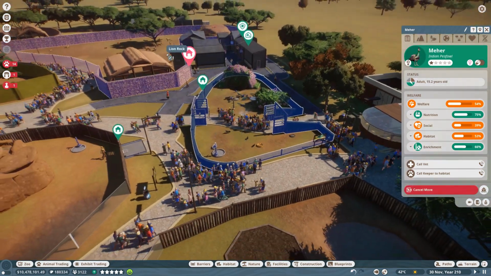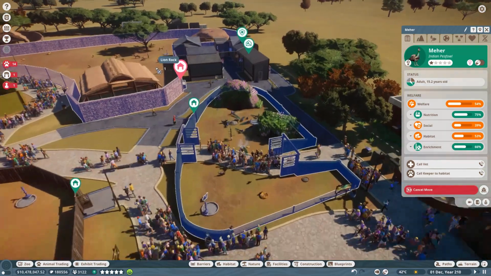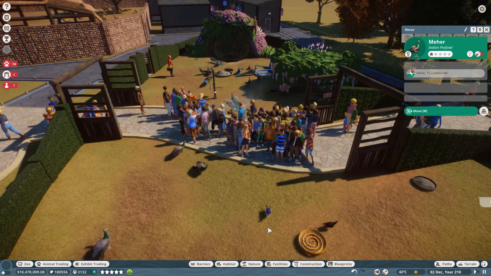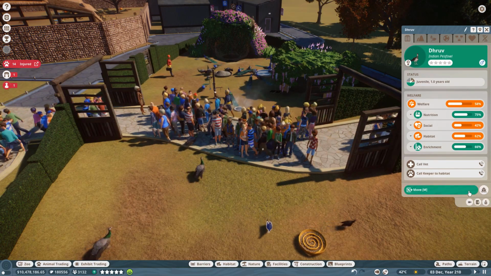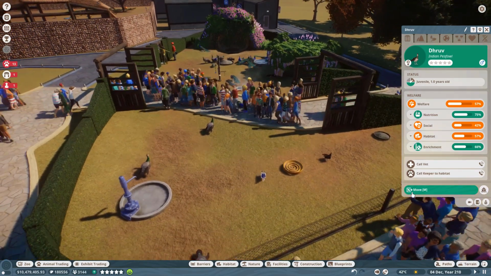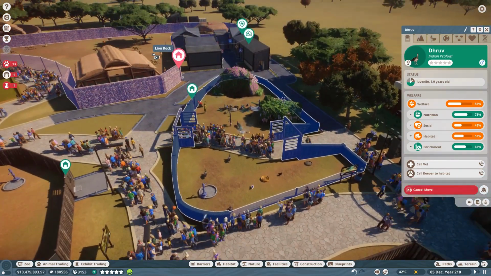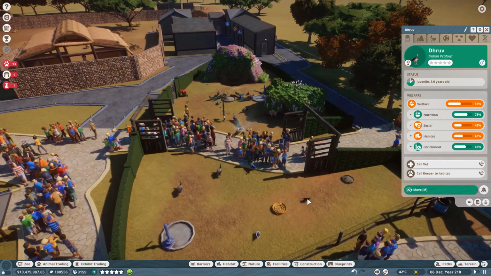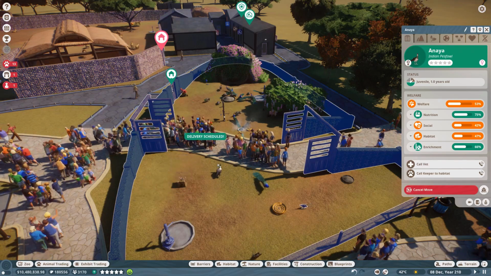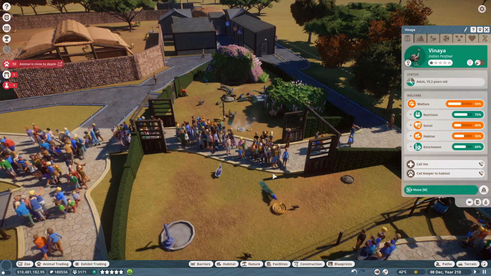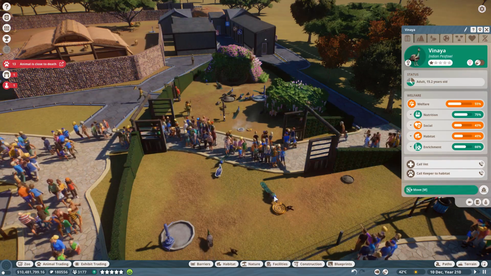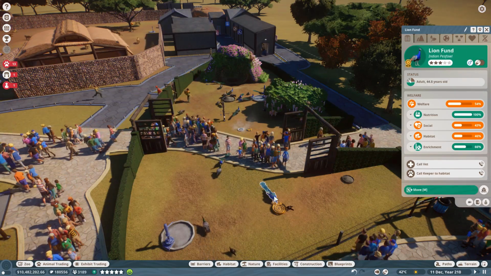Now the best way that I've found to breed: you have your basics, you have your bronze, you have your silver, you have your gold, and the best ones are generally the gold ones. Quickest way to get rid of animals that aren't worth very much is to just throw them in with some bigger animals. So in this instance I'm using lions. So what I'm doing here is just going through them all, picking the ones that aren't gold and then moving them into the lion enclosure.